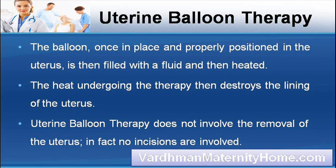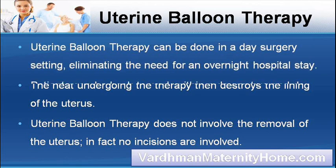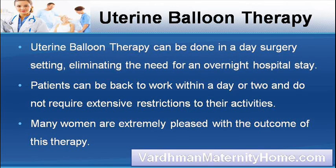Uterine balloon therapy does not involve the removal of the uterus, in fact no incisions are involved. It can be done in a day surgery setting, eliminating the need for an overnight hospital stay. Patients can be back to work within a day or two and do not require extensive restrictions to their activities. Many women are extremely pleased with the outcome of this therapy.